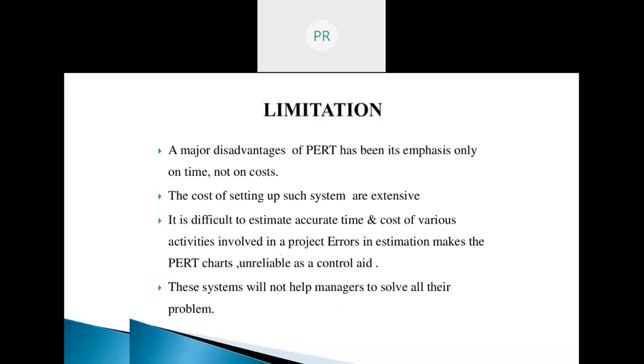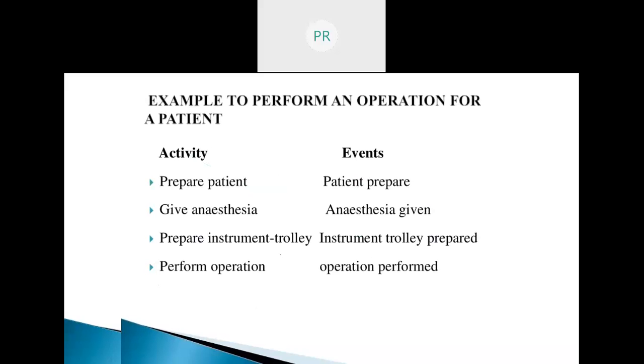The cost of setting up such systems is extensive. It would require much more cost and much more effort to include. It is difficult to estimate accurate time and cost of the various activities involved in a project. Errors in estimation make the PERT chart unreliable as a control. These were a few limitations of the PERT chart.